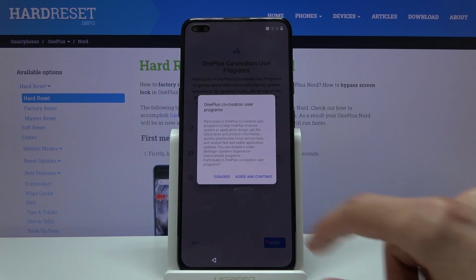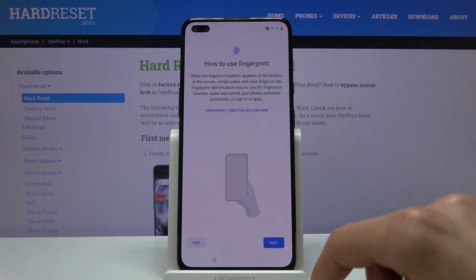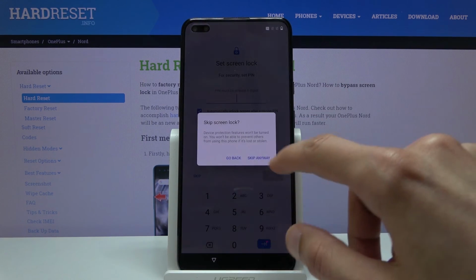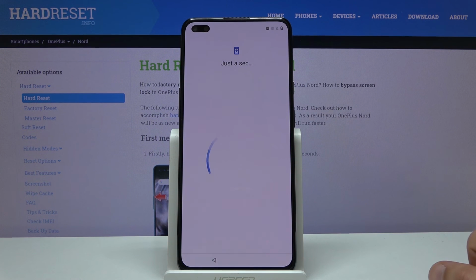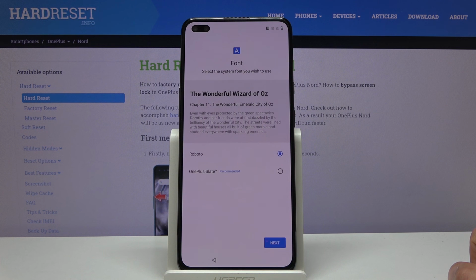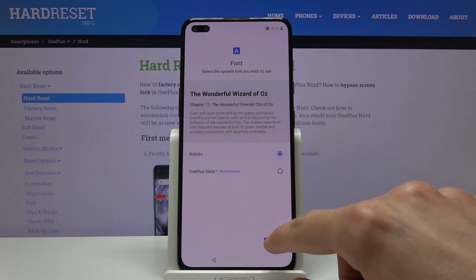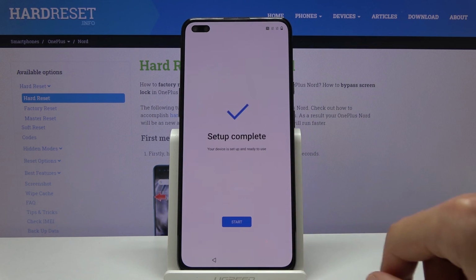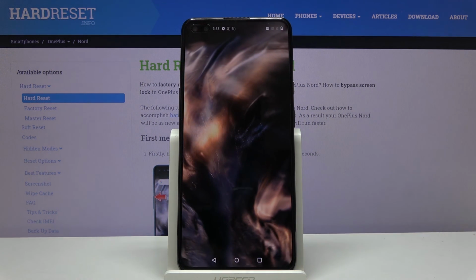There are no leftovers from the previous account whatsoever. And you can already see that I basically skipped the Wi-Fi connection. There was no need to verify anything. And we're almost done with the setup. And there we go. That's it.